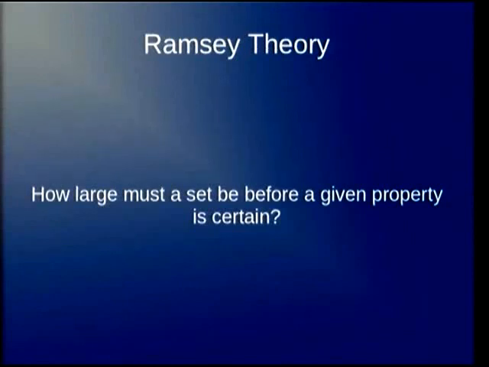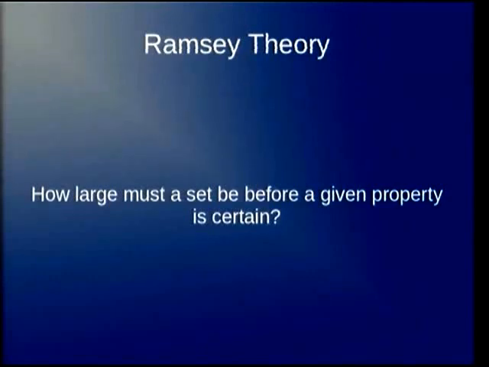Now, large numbers actually do come about in the real world. Ramsey theory is one of the places where we see very, very, very large numbers, and it's through actual practices. Ramsey theory is all about how it works. It's sort of like the birthday paradox. If you have a large enough set of items, any given property you want will become true.